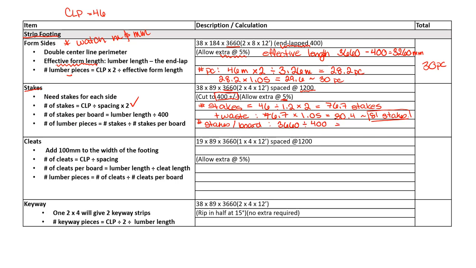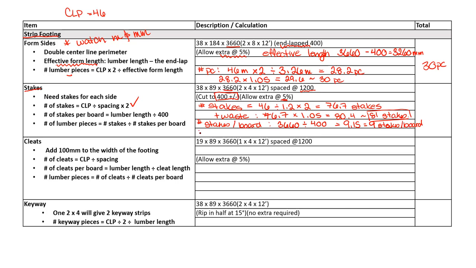I've left everything in millimeters because the length is in millimeters, and both lengths are in millimeters. So we know both of them in millimeters, so we don't have to switch back and forth. Okay, so use that. Don't convert unless you need to. But I like reducing the zeros on my centerline perimeter because it's easy to miss typing a 0 in your calculator. So if we take this, 3660 divided by 400 will give us 9.15. And we're going to round down because there's only 9 whole stakes that are useful. So I can cut 9 stakes per board.